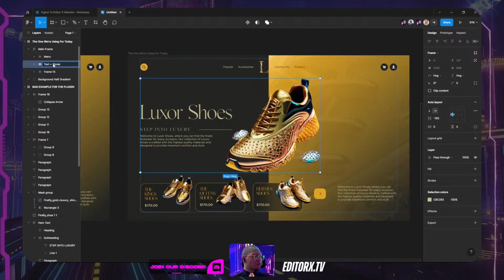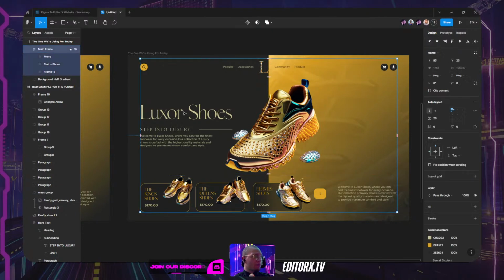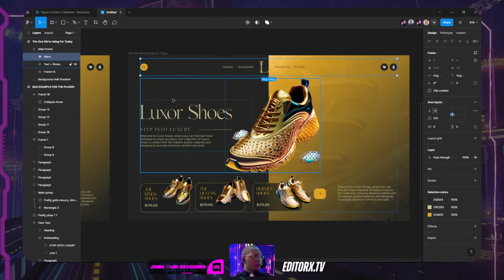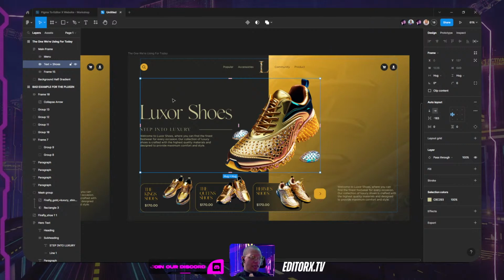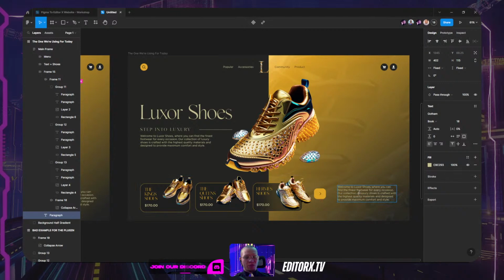We want this to be together, because in EditorX, we're gonna have 3 rows. We're gonna have a row for our menu, a row for our shoe and main text area, and a row for our slider, and kind of just pretend this is lorem ipsum, guys. I didn't get to changing that text, and we might actually take it out.